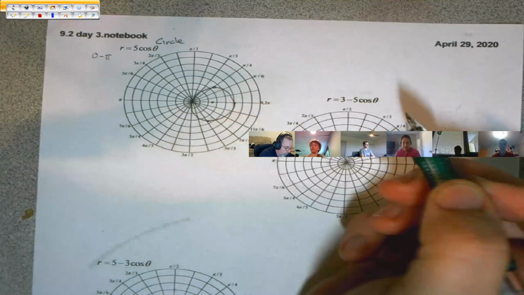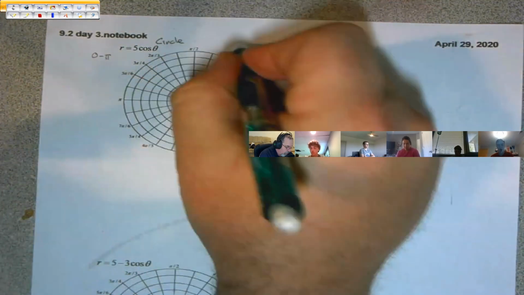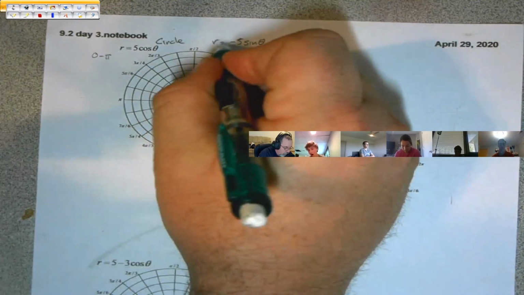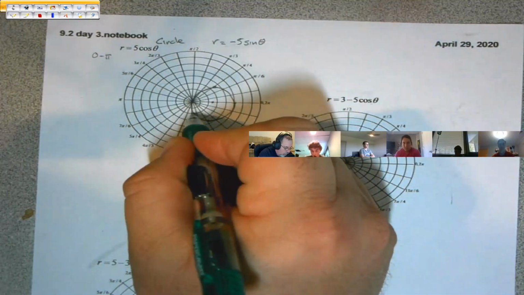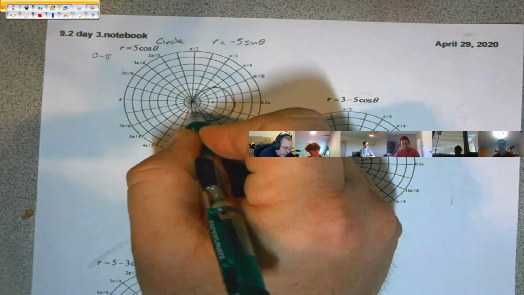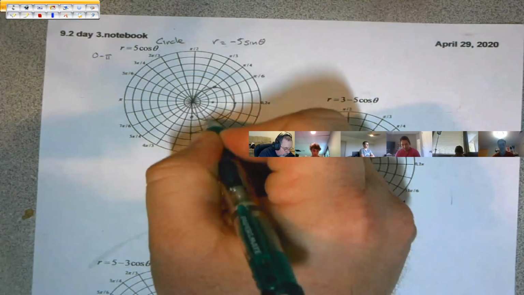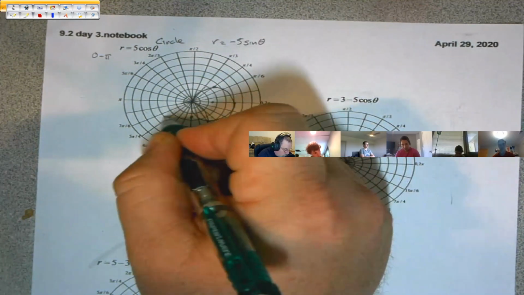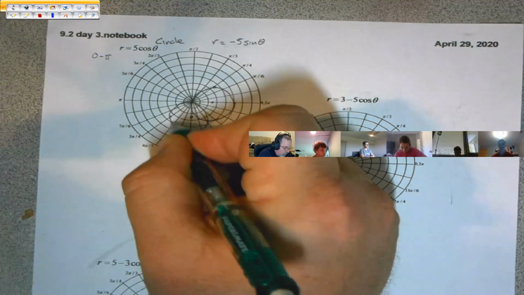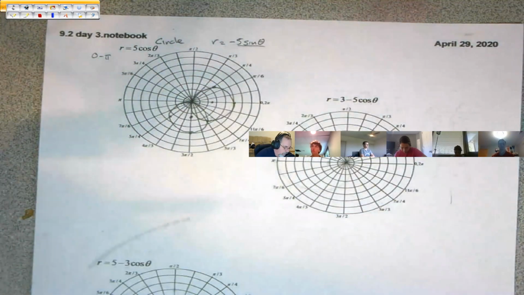Circles are kind of hard to draw, believe it or not. Now, if this said r equals -5 sine of theta, then that would be a circle down here. The diameter is 5, the radius is 2.5. So then we'd be over here. Something like that. That would be the -5 sine. Sine affects the y, so that would put the circle down at the bottom.